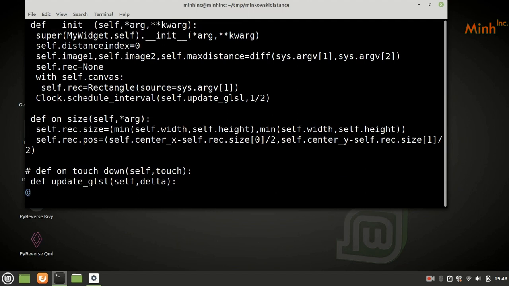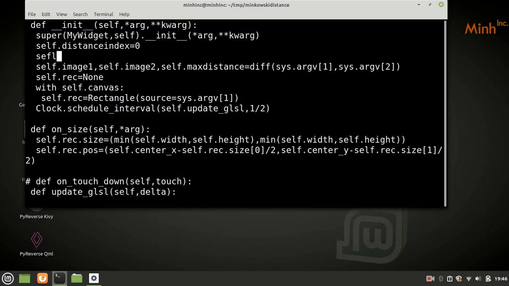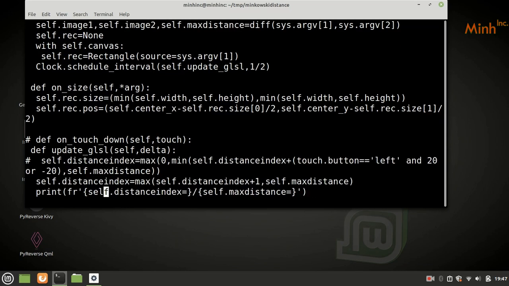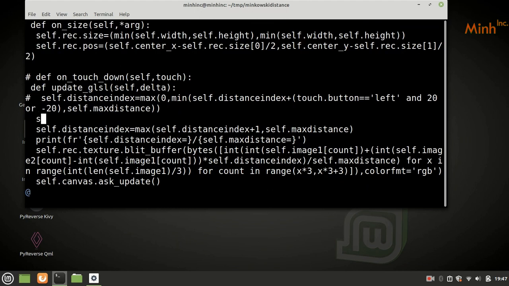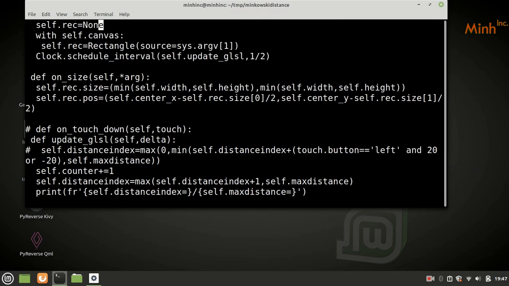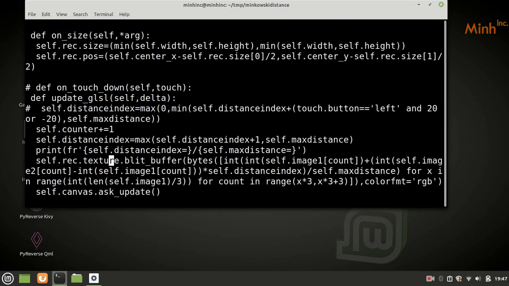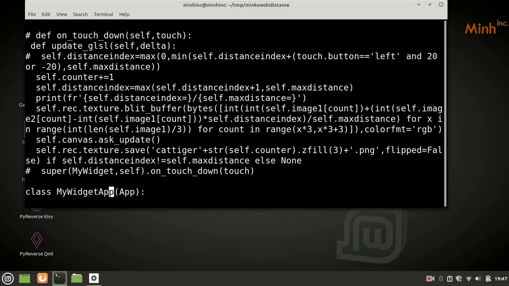Now we'll have another variable, self.counter equal to 0, and every time it enters, the counter grows: self.counter plus equal to 1. So it is initialized to 0 and then incremented by 1.